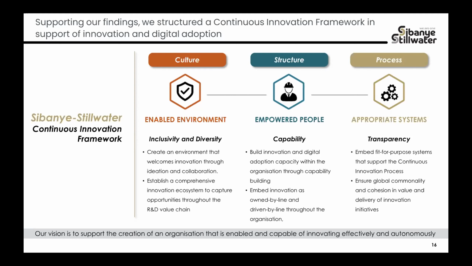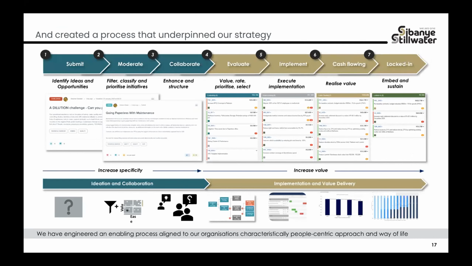Johnny, next slide. So this is essentially what our process looks like at this point in time. It's 7 steps consisting of 2 specific sub-processes. On the left-hand side, steps 1 to 3, we refer to as idea management. And that's really generating ideas from the organization and identifying opportunities for improvements, filtering those ideas, and then collaborating on those ideas to enhance the value thereof.